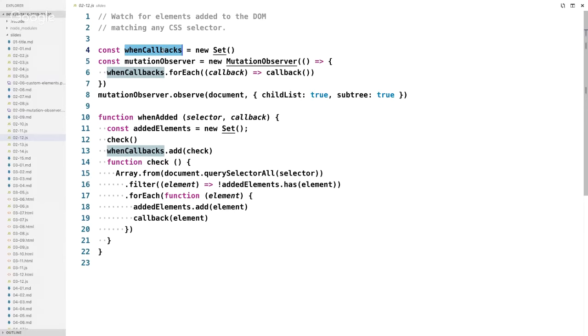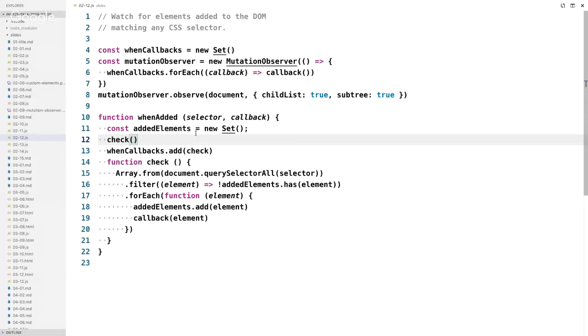So if I call when added once, there will just be one thing within the when callbacks set. If I call it twice, there will be two things. And what you're saying is, I can call when added as many times as I want to register essentially any number of different types of components.